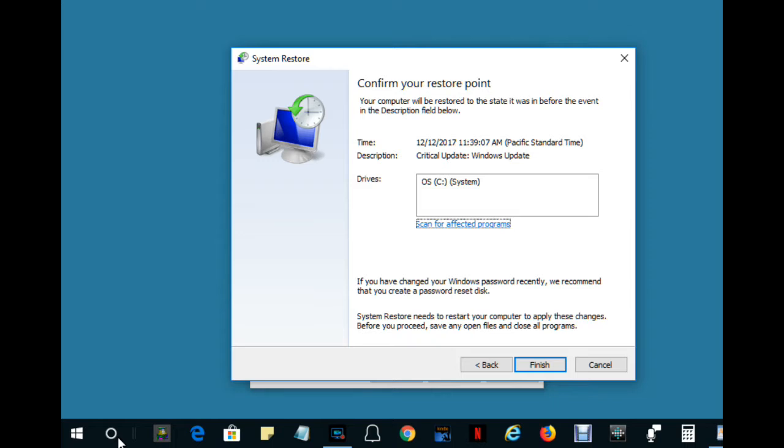So if you experience problems due to installing or updating a program, a good thing to try first is use a restore point. Now, I will point out that if you restore prior to when you installed a program, you will have to reinstall that program if it's one you really need.